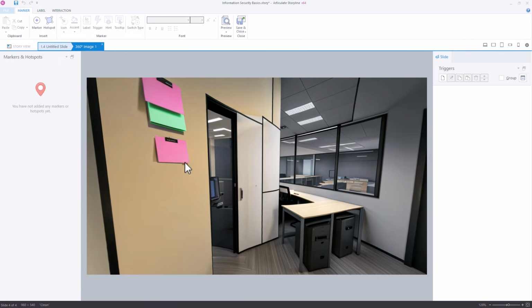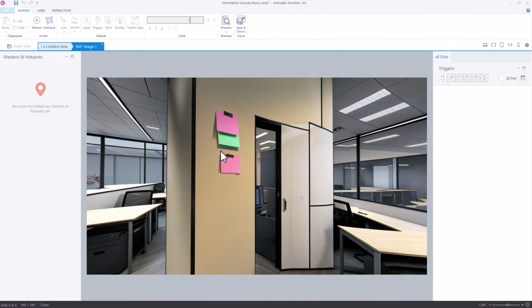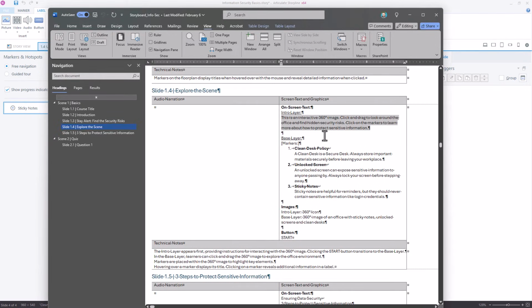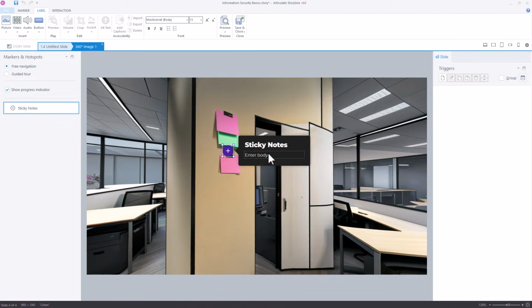So one marker that we wanted to create was for sticky notes. So I have the sticky notes right here, and then I can click on marker, and then I just point to where I want the marker to be, and then I can add sticky notes as a title, and for the body I will consult my storyboard, and in the storyboard I have some text, and I will just copy this and paste this, and I am done creating my marker.